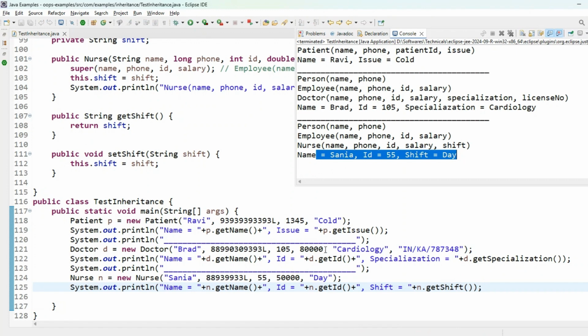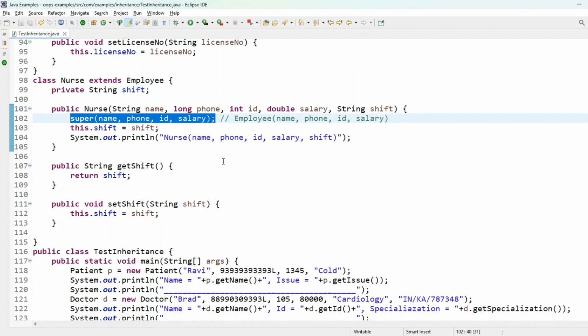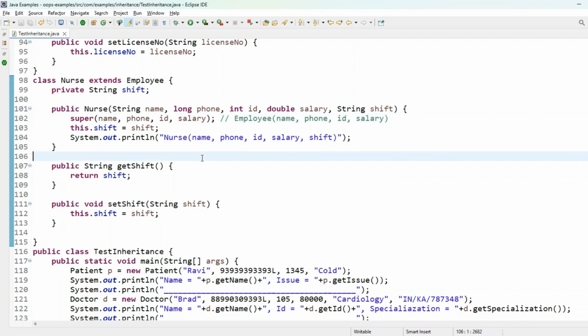We have to understand here the real use case of the super keyword is when there is some code present in the superclass and we want to reuse that code, which is an initialization logic. Subclass doesn't need to initialize the superclass members. Let the subclass pass the superclass members to the superclass constructor so that the superclass can take care of initializing the superclass members. So that's how you use the super call statements to initialize the superclass members.